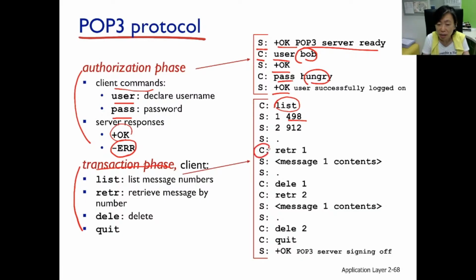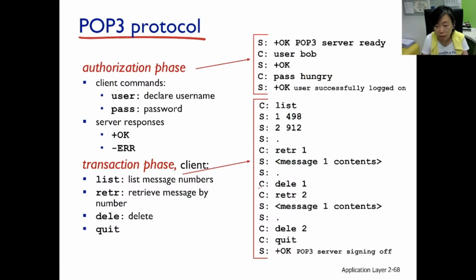It's only when the client begins issuing a command like this, RETR. So this is for retrieving messages. RETR 1 indicates that it's retrieving this email. So this is the index of the email, the size of the email, and there could be other information. Then the server sends back the actual content of the first email, and again ends with a period, and only one period in the whole sentence.